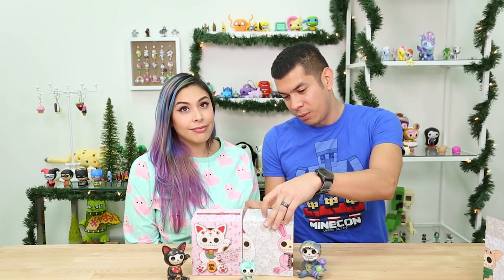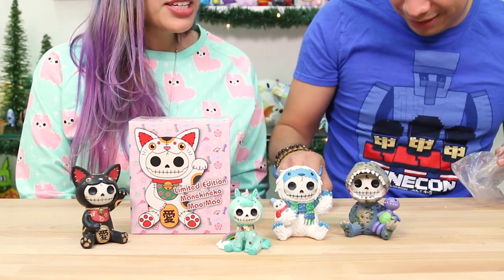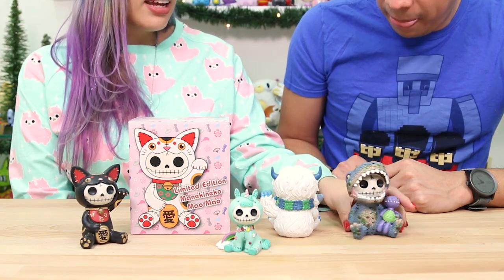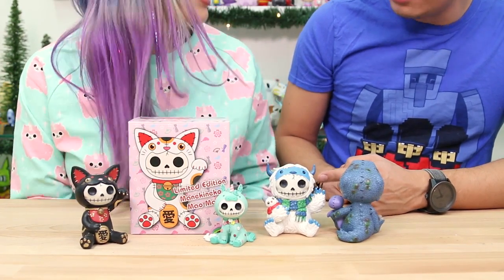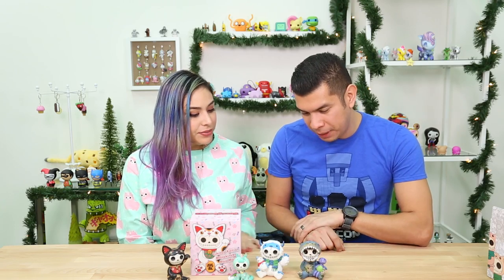This next one is another one of my favorites from their booth. That styrofoam noise — it's like fingernails on a chalkboard. Check it out guys, it's a Yeti! Look at how cute. I love how all of these are so different. You can see on his little backside the fur texture — it's so well made and completely different from the scales to the fur to the lucky cat. I just noticed this too: on the snowman he's carrying, there's glitter! That's a really cool little touch — a glittery white accessory.